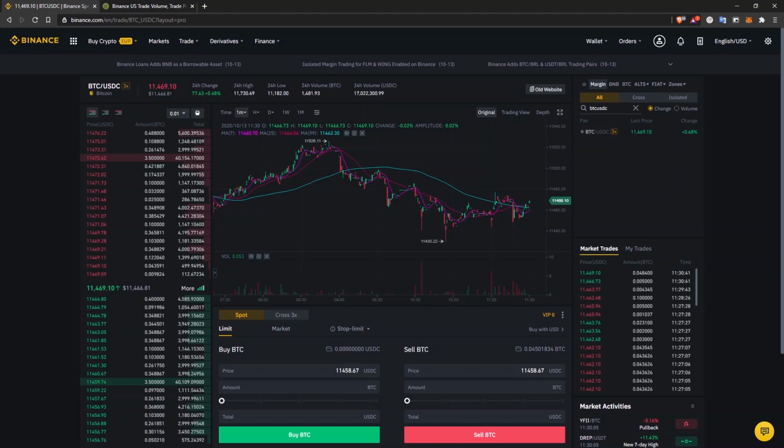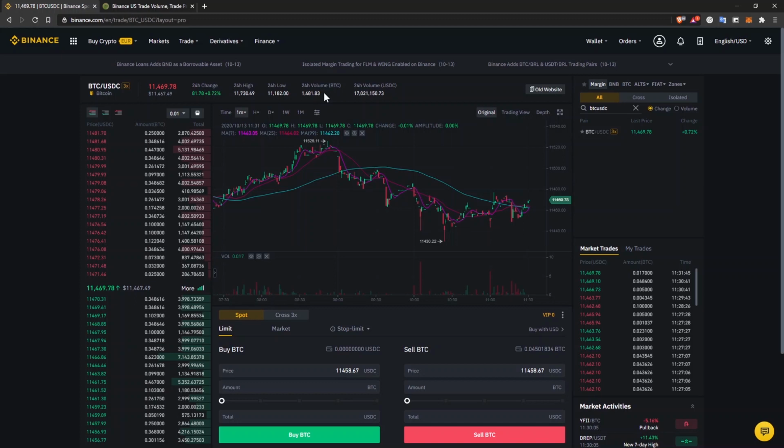Next, you can see the last price this pair was traded at. In this case, this is the last price of Bitcoin USDC. The 24-hour change is the change of the price in the past 24 hours. In this case, it grew 0.68% or 77 units. This was the highest price in the past day, and this was the lowest price this pair was trading at. This was the volume traded in the past 24 hours: 1,481 Bitcoin was traded on Binance.